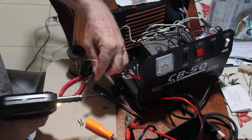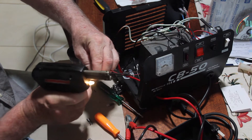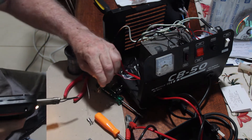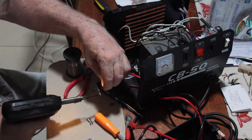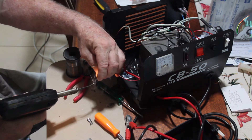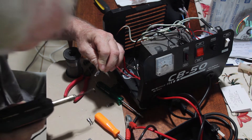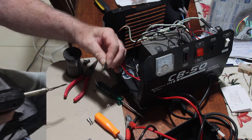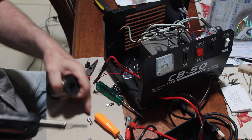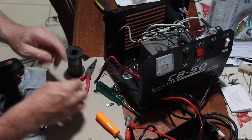I'll try and tin these up without doing any real preliminary work — like putting an acid on them to clean them — and just see if I can get it to happen regardless. So far so good. I'll tin this one up and just make sure it's going to go on and off a new one.